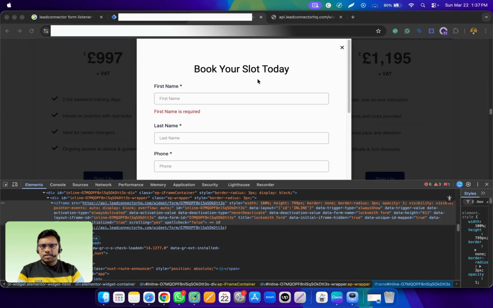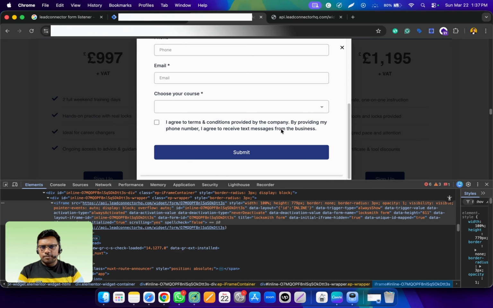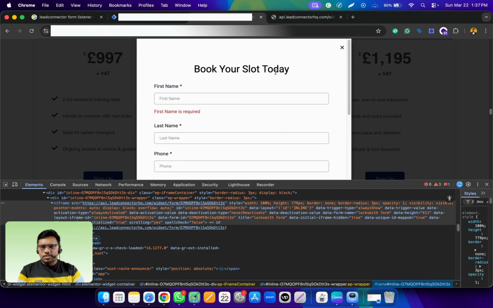Iframe tracking is a little bit tricky because even if you connect Google Tag Manager with your website, you cannot actually access the information inside your iframe. So your iframe must have the option to connect Google Tag Manager. That is the only way.